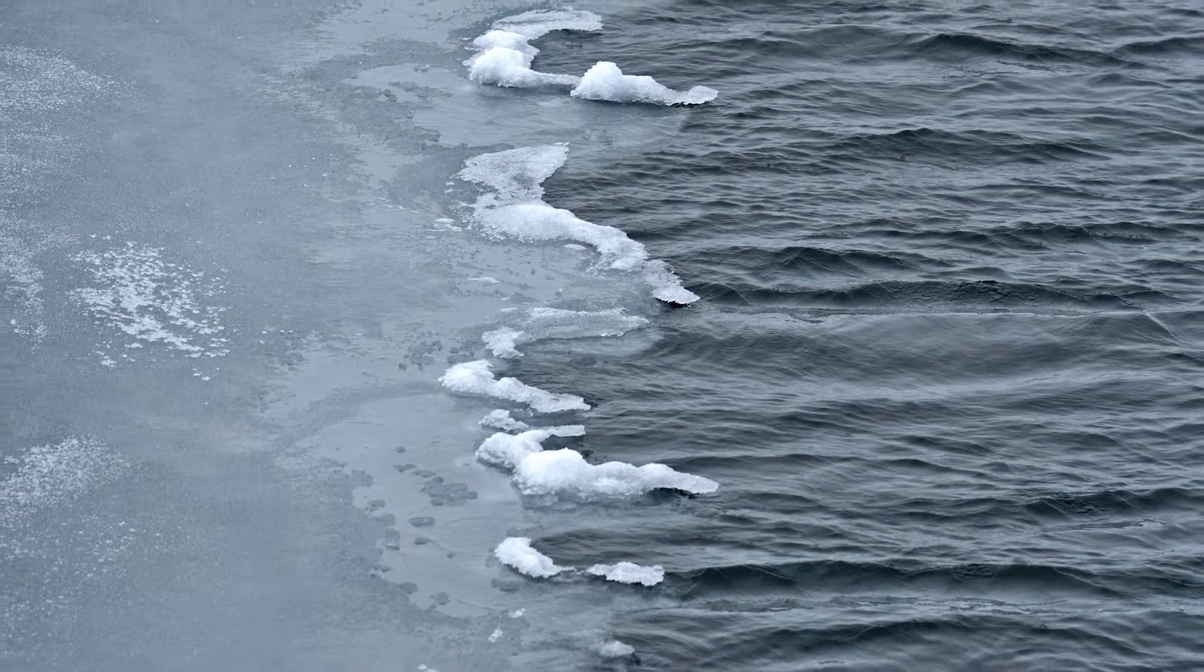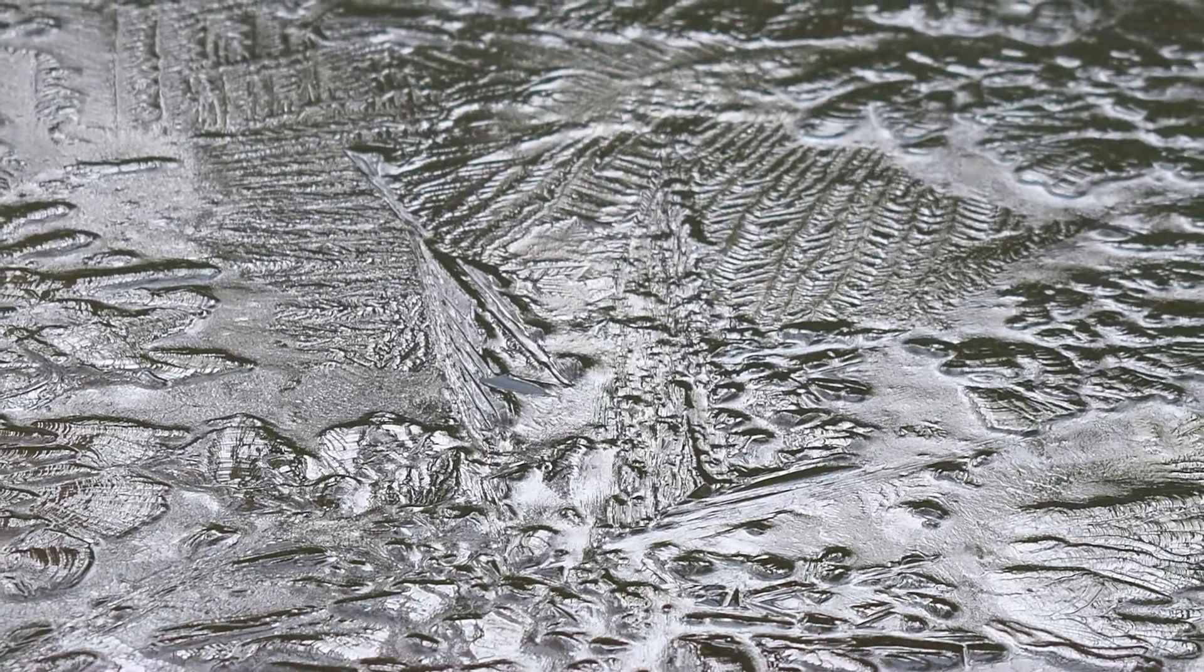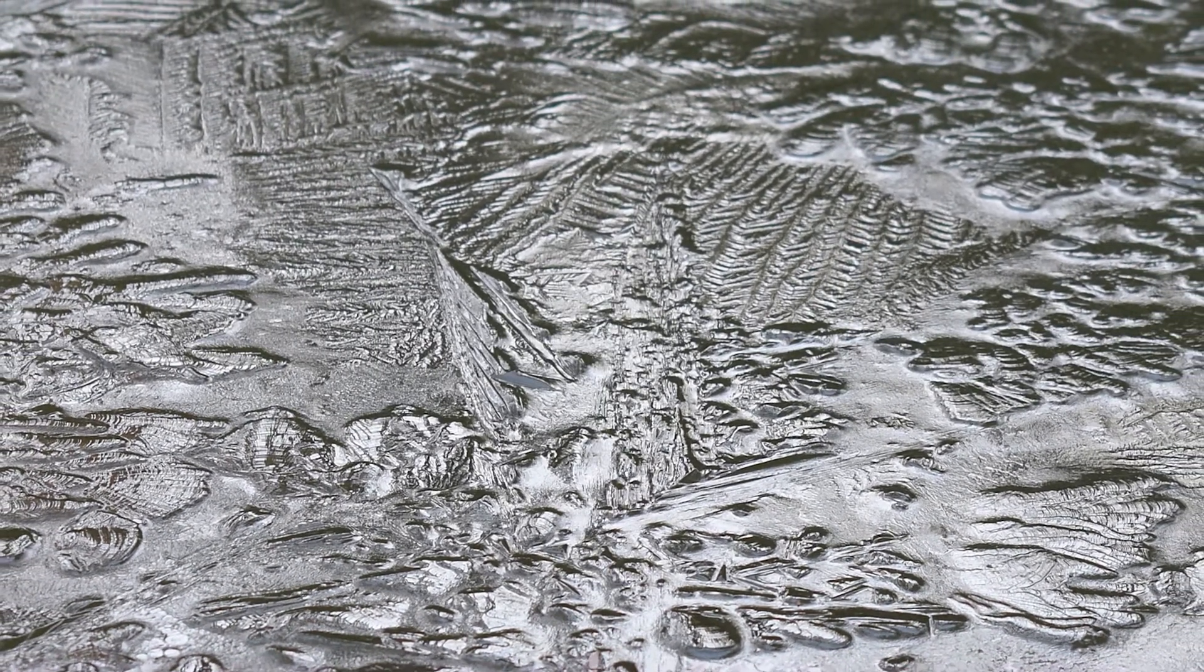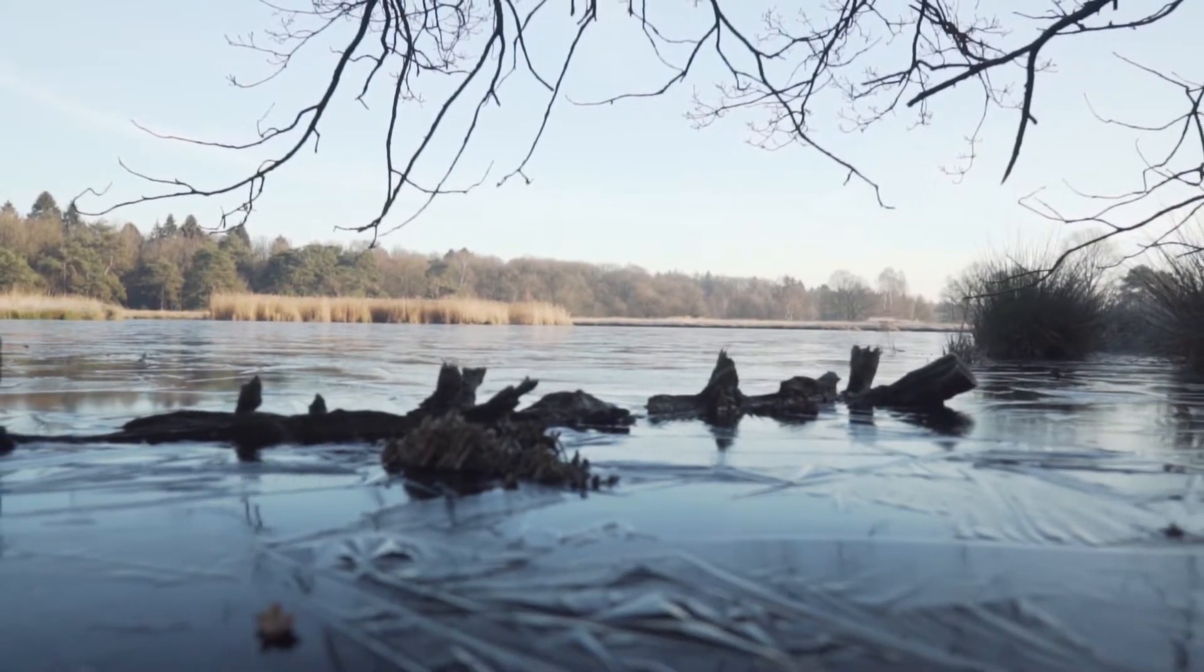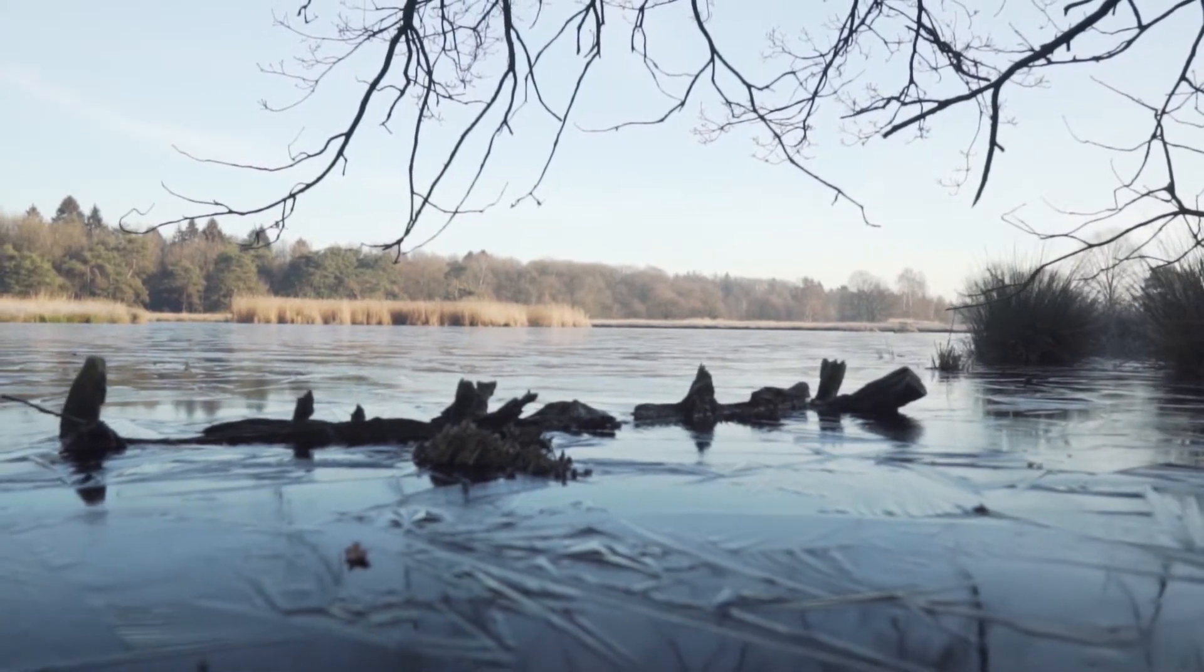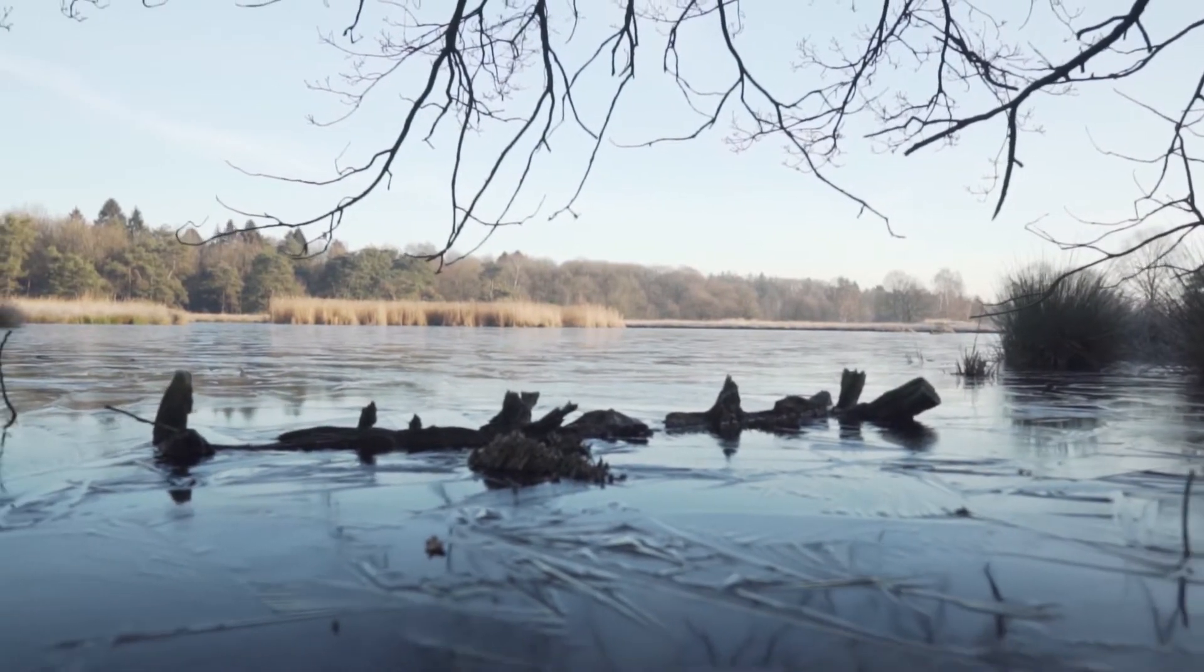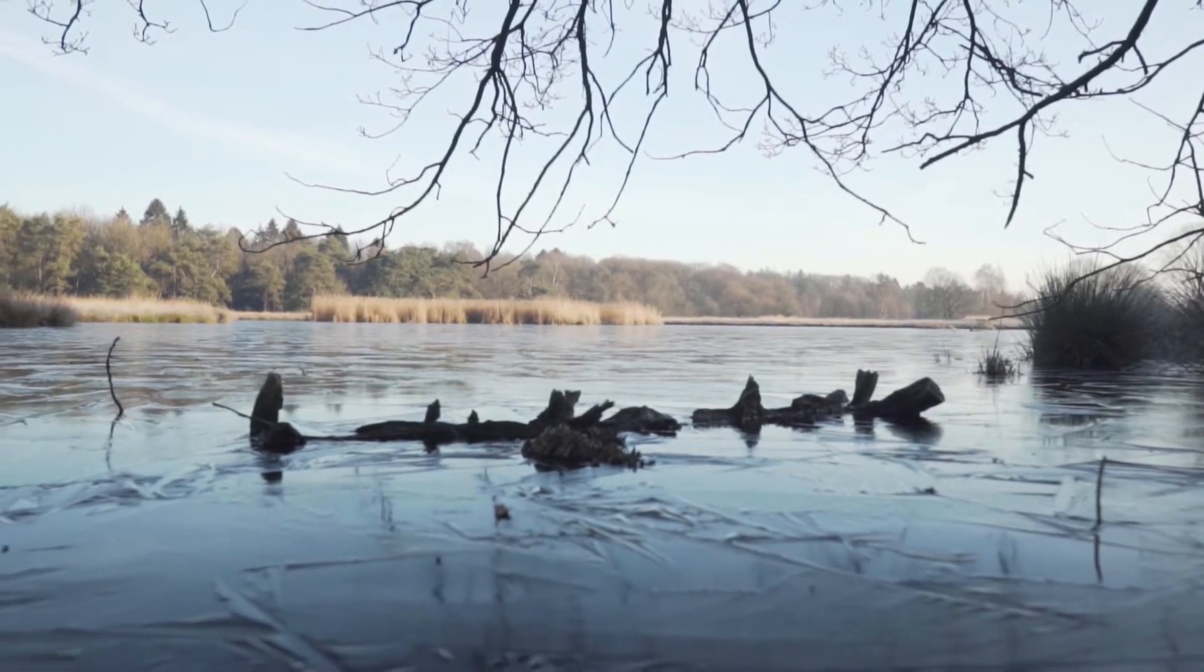So let's cool the water. It gets colder and colder and colder. It begins to shrink. Well, at some point, that has to turn around because eventually it's going to become ice where it's bigger. There is a point where ice is at its densest. And it's 3 degrees Celsius. So you cool water at the surface. It's denser than the water below it. And so that cool water drops. And it goes to the bottom. And it stays there.